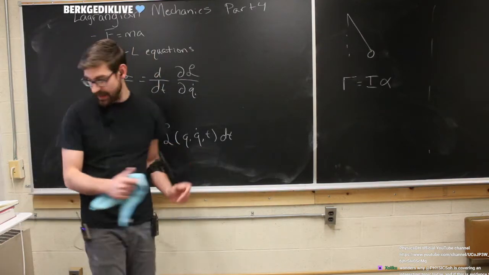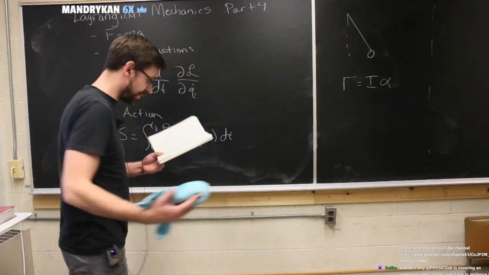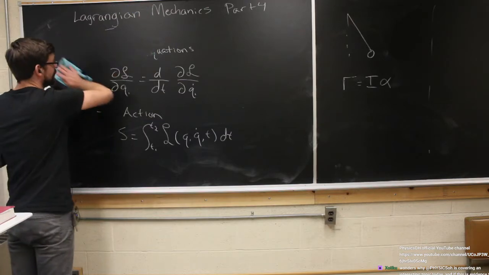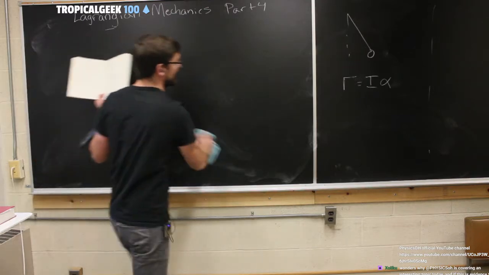Okay, so let's get on to some of the new equipment. Now we're considering constrained systems in general. So I'm going to erase all this stuff. We proved that these things were all equal, and then what we could do with them, and just generalizing some of the Lagrangian.